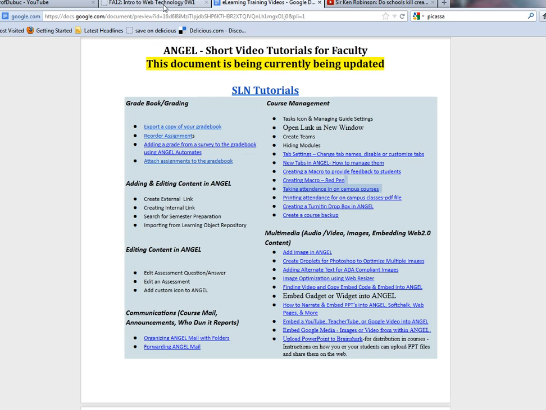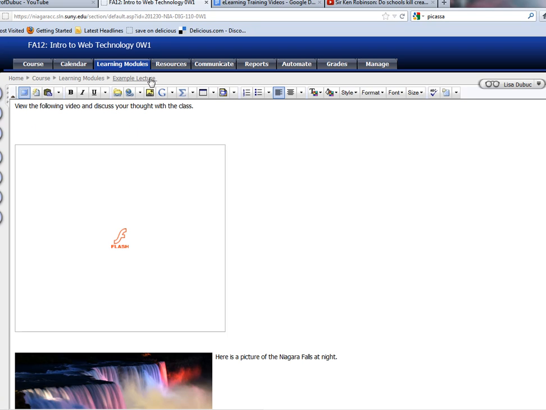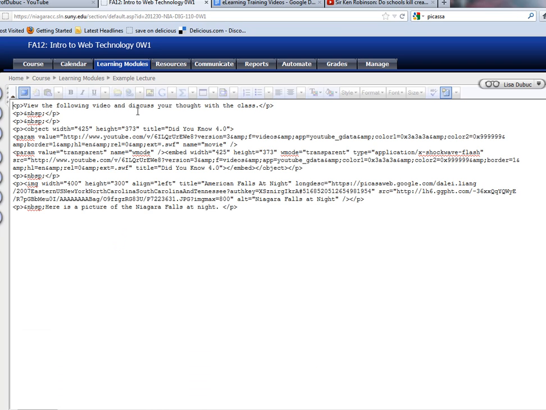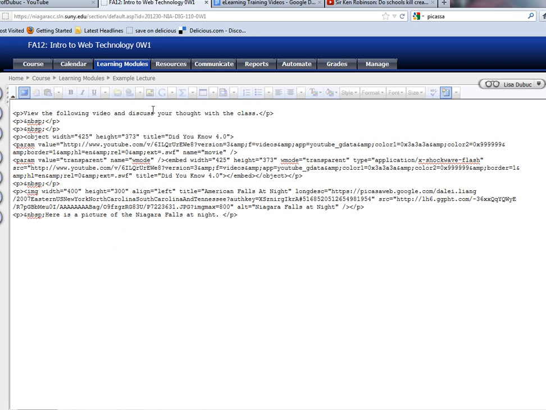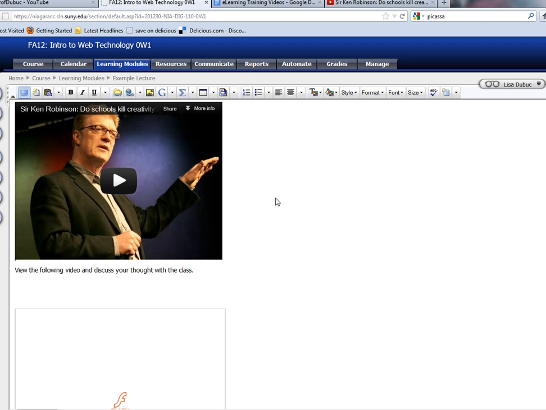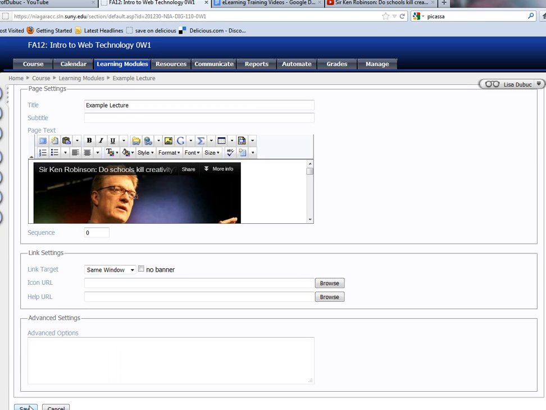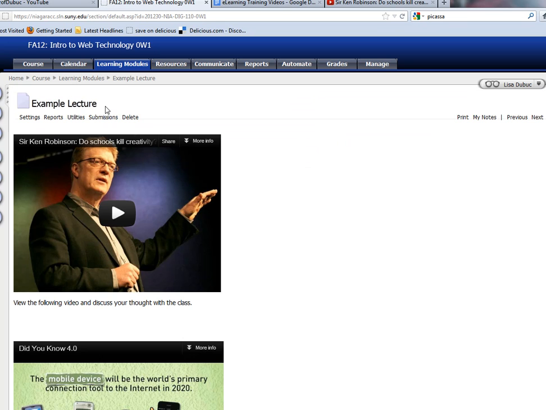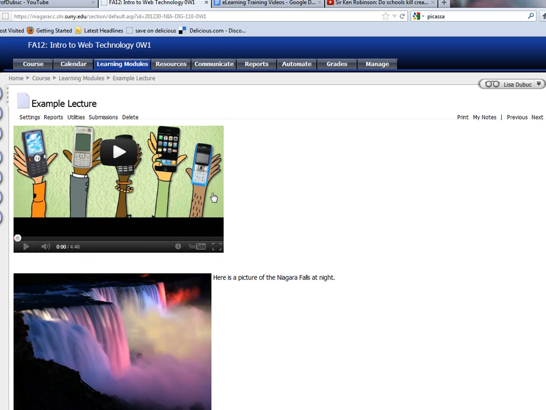come on back to Angel, and instead of just adding it the way we did, you would have to come over here to the source and hit enter once, and then you would press Control V or right click to paste and go back to the normal view, and that video would now be embedded. So that's the other way that you can get embedded content into Angel, by going to the source code, pasting it, and going back to the rich text view. Save your document, and when you view it, you can see there's a video here, a video, and an image.